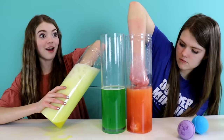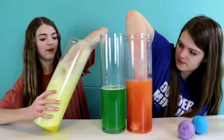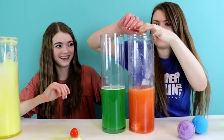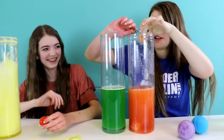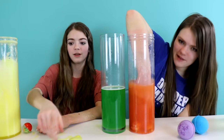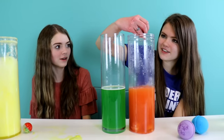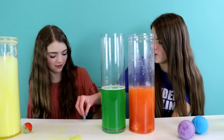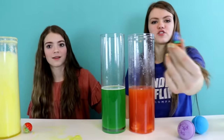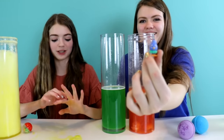Ah, I got a surprise! What is it? I don't know. Oh my! It's another one! Yes! Oh no, it's not! I thought it was one of the little cows. I was so excited. This might override the little cow guy. What is that? It's a birdie? It's a bird, squid, hula. Oh my goodness. And it looks like a bobblehead too.